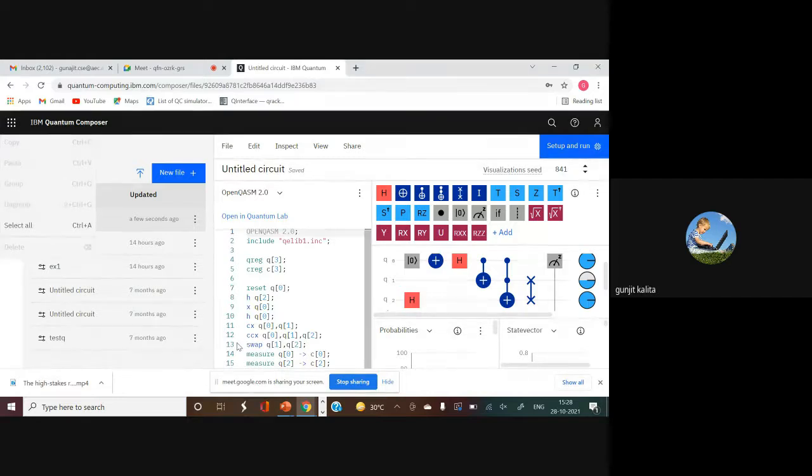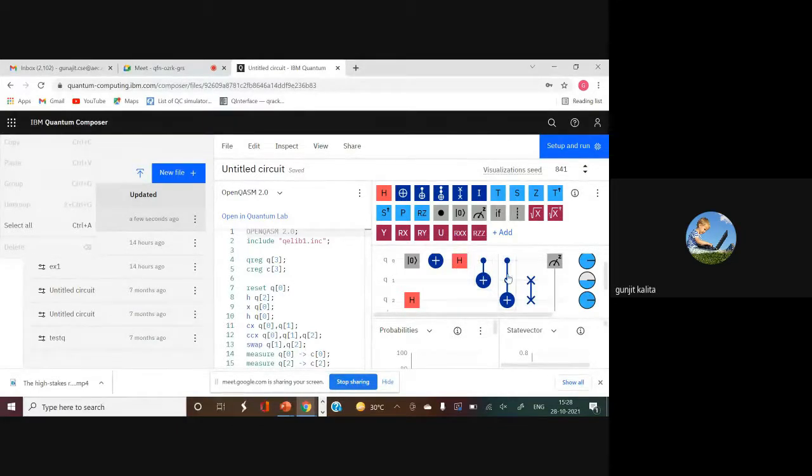Next we are putting one CO gate, that is CX, control X. This we are putting, CX gate, control X gate, in Q0 and Q1. If you see, this is a control X. This is also known as CO gate and Feynman gate. So this one.